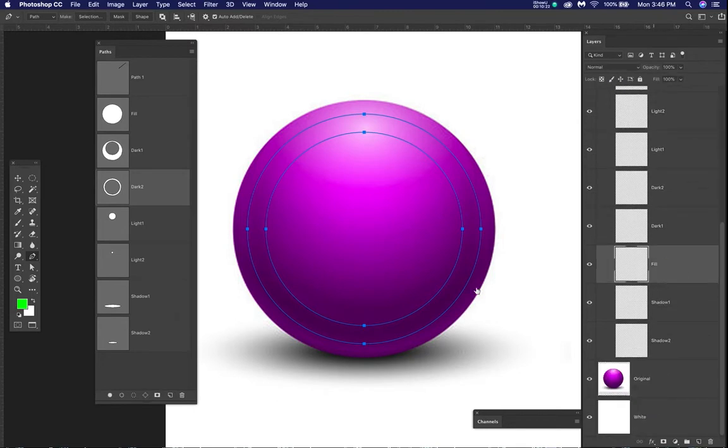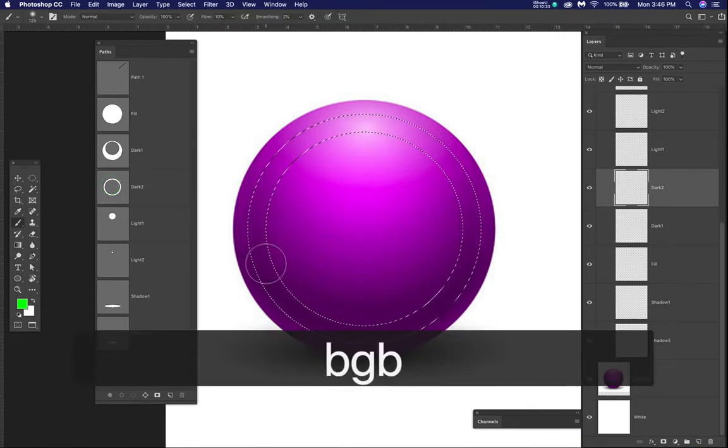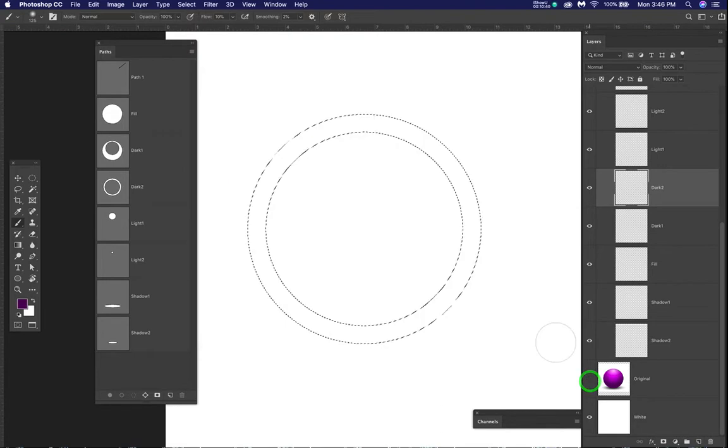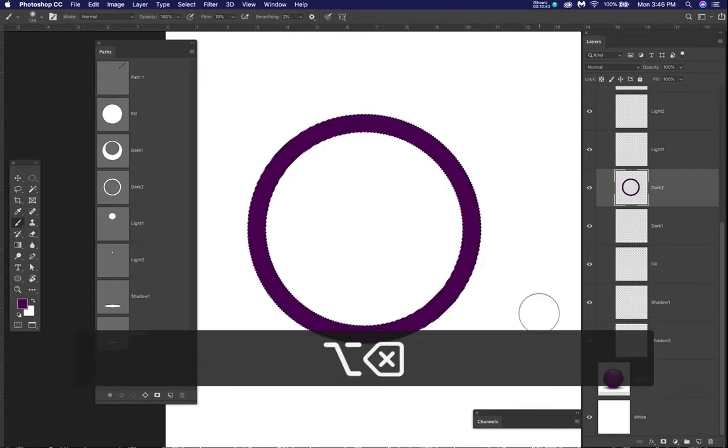Okay, I'm sorry. I want to do this one just really quick to show you, and then I'm going to erase it. So I'm going to put it on dark number 2. I'm going to command click this. I'm going to hit the B key for brush, hold Option or Alt, and grab this color. Now, watch how simple this is. If I turn this off and I hit Option Delete, I'm done.